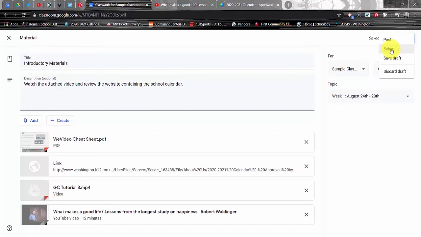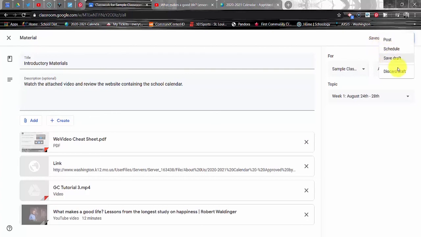especially in the case of assessments. So if you were giving an assessment through Google Classroom and were sharing a story, an image, a map, something like that, a copy of the periodic table perhaps, you may not want that to be out there for your students to view until it is time for them to take the assessment. So schedule you will use rarely, but it does help in the case of assessments especially.